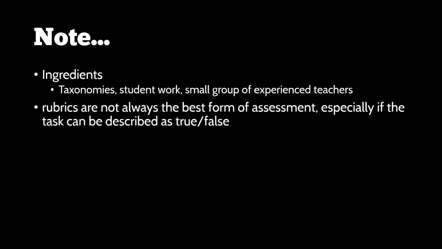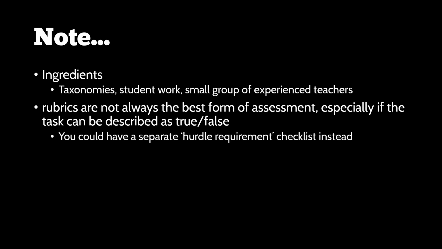Rubrics aren't always the best form of assessment, particularly if the task can be described as true or false. So for example, a maths test might not be best assessed against a rubric, although you might use a rubric to make sure that you're assessing students' higher order thinking skills, rather than just a lot of regurgitation. If you have a lot of small bits in the assessment that students simply need to do, rather than have that on the rubric, you could have a separate hurdle requirement. So, down the bottom of your rubric, you might have things that students need to tick off to say you have to have done that to even have it marked in the first place.